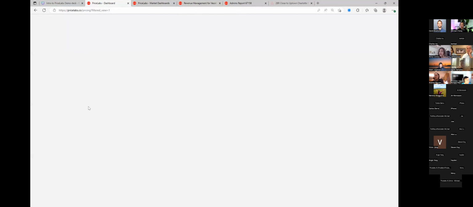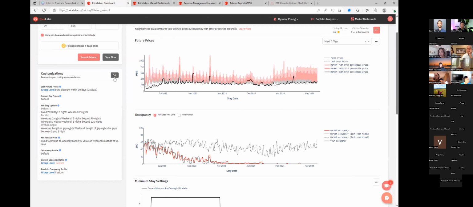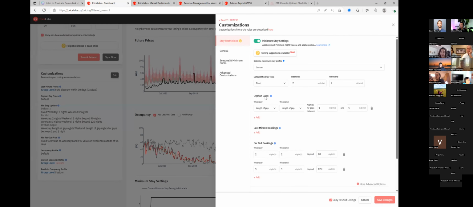It's the orphan day adjustment. Likely your minimum stay rules aren't allowing this orphan gap, and you have to set your gap length. My longest minimum stay is 3. If I didn't want any orphan day, like one day bookings, I would take the one away from this orphan day adjustment.